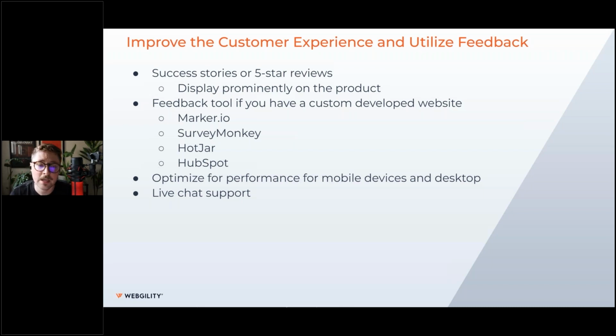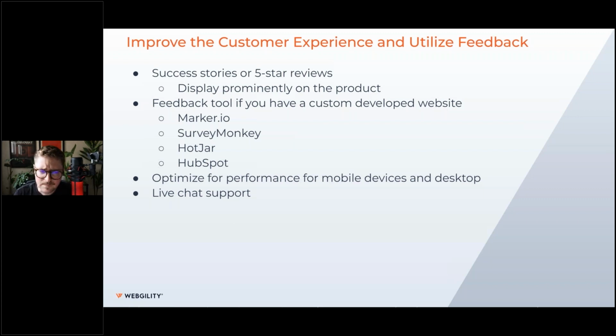So what you can do with this is you can put it on the product listing itself. That's a good way to obviously make people feel comfortable. Amazon's really good about this. Right under the title, it'll show the reviews that they can click on and it'll take them straight to the review section. But if you have a custom coded website too, you can include it on the home page. You can have a whole testimonial page.